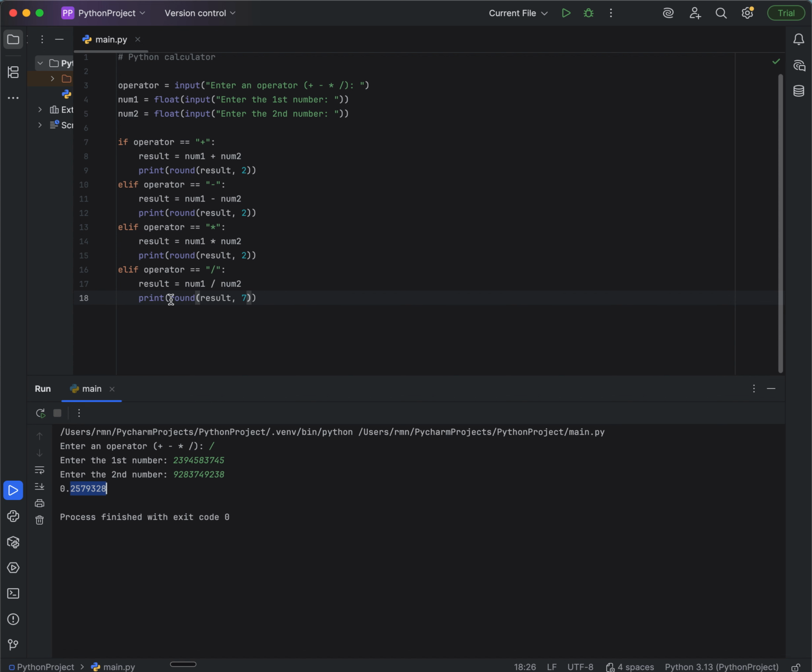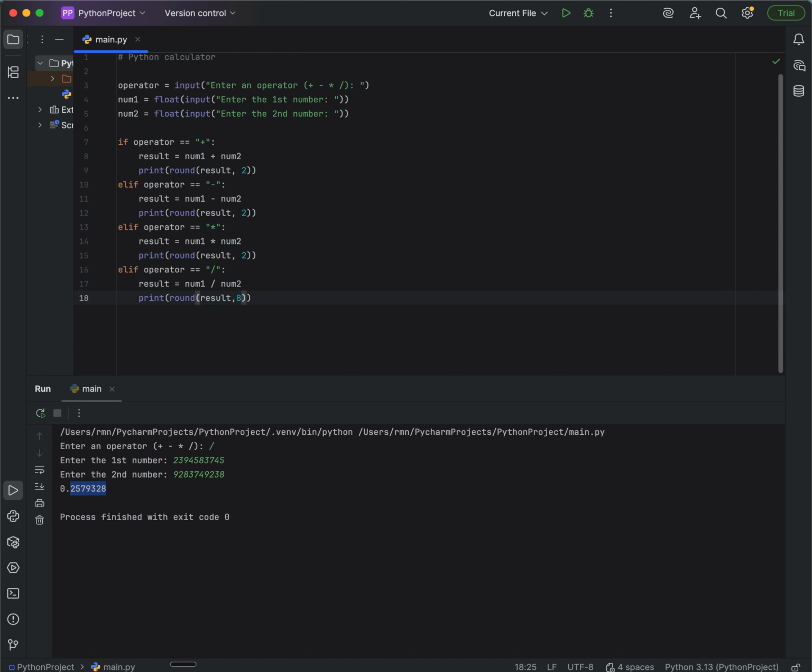So the formula here is round and then comma 7, and honestly I find it a bit surprising that the 7 is within this bracket rather than here. Intuitively this would look more right to me, because this is the result bracket and this is the round bracket, but that's not how it goes.